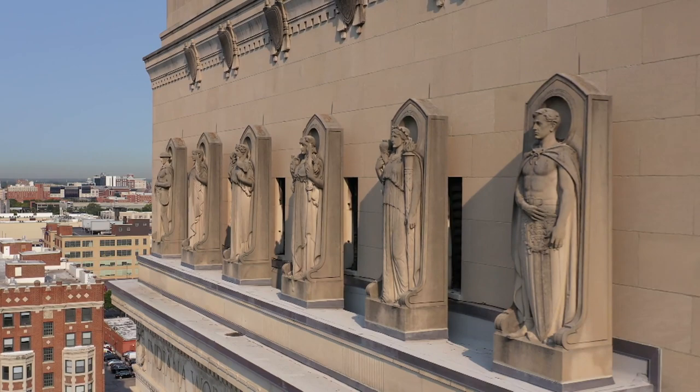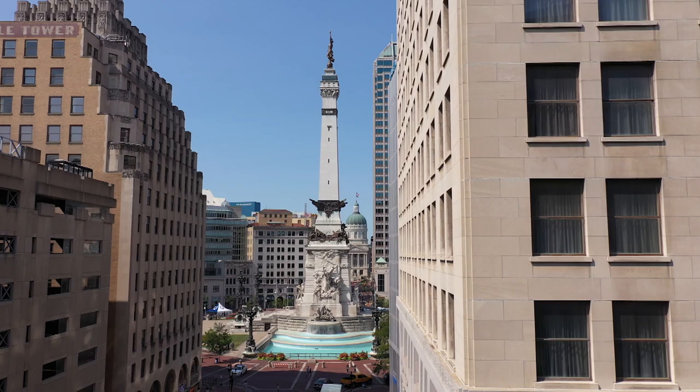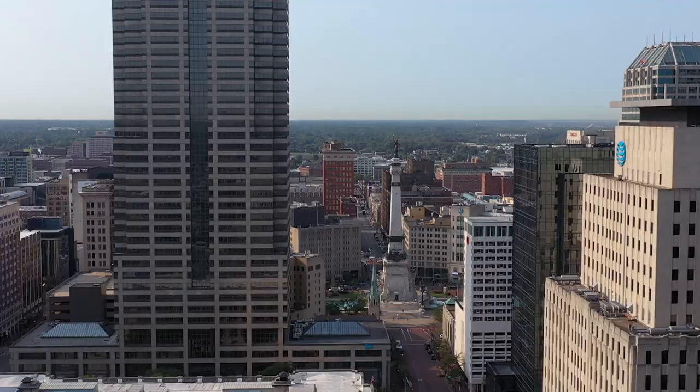The plaza is a sequel of sorts to Indy's best-known memorial, the Soldiers and Sailors Monument. Designed by German architect Bruno Schmitz, it was the first monument in the United States to honor the common soldier. At its peak stands Lady Victory, designed by Ohioan George Thomas Brewster, dedicated in 1902 and rising nearly 300 feet above Monument Circle, becoming a lasting and iconic symbol of Indianapolis.